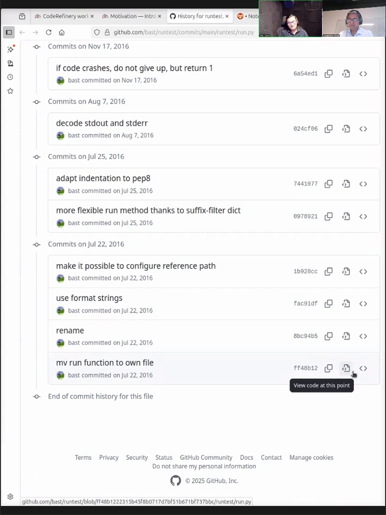The first thing I want to mention is that this detail about this file is in context with everything else around it. So this is not just a snapshot of that file, but a snapshot of the entire code base at the time the commit was made, as we call it in Git.